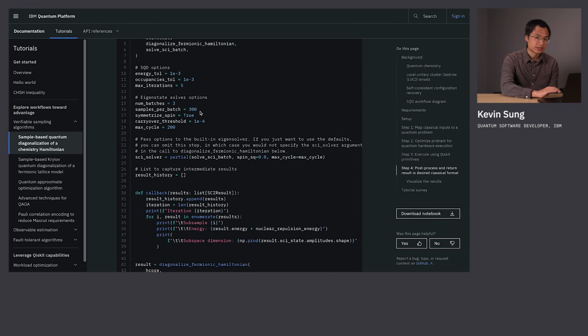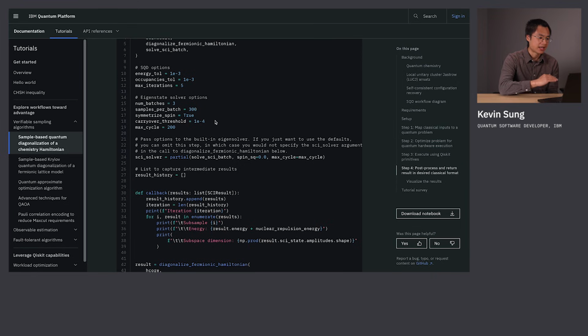Now, 300 might seem like a small number, and it is actually small for the purposes of this tutorial, but you should also keep in mind that there's this symmetrize spin argument, which we're setting to true. What that means is we're going to perform a certain operation that expands the set of bit strings by performing a kind of Cartesian product operation.